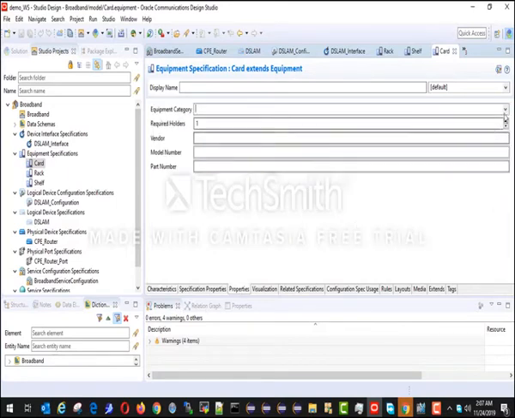Mark it as 8. So now the rack has 4 shelves, and each shelf has 8 cards.